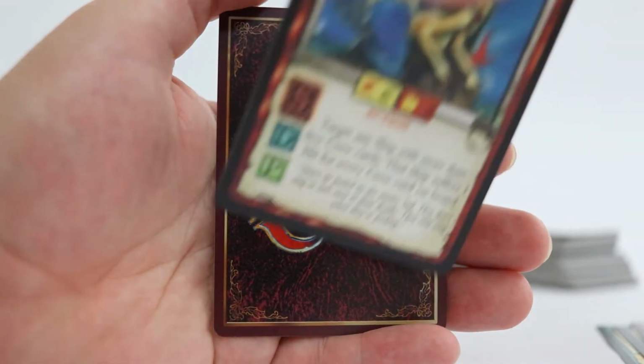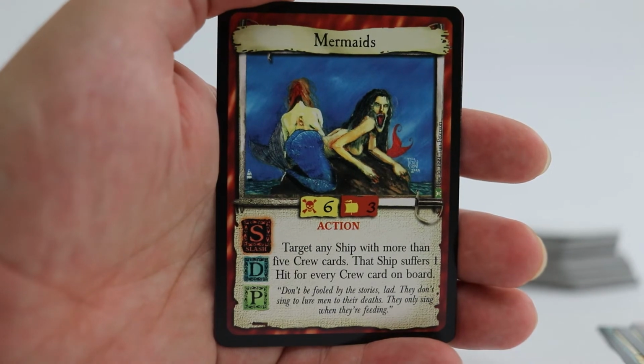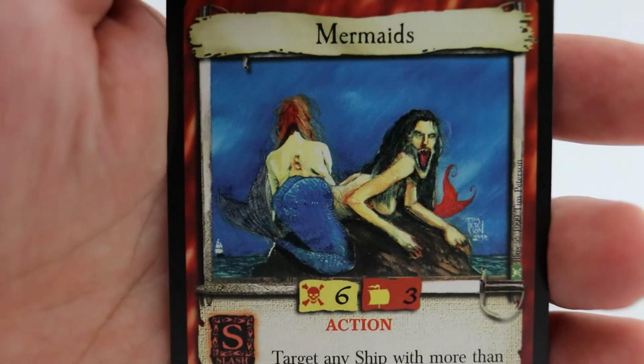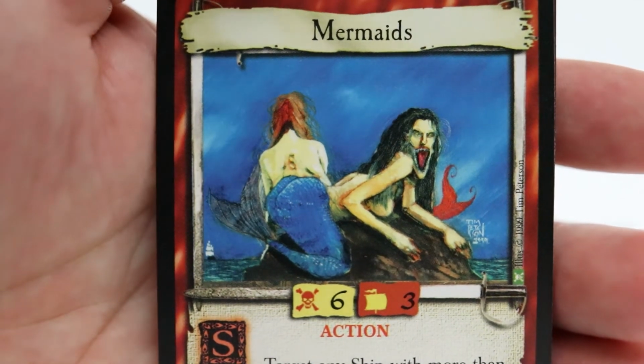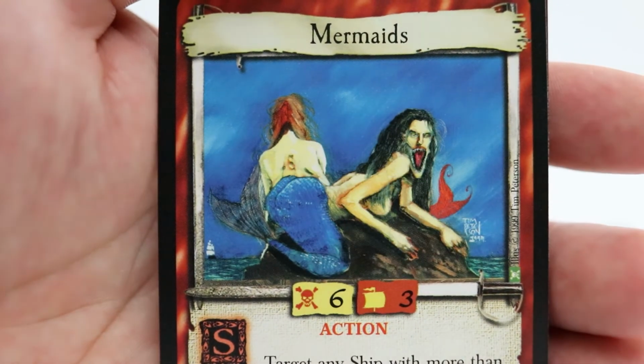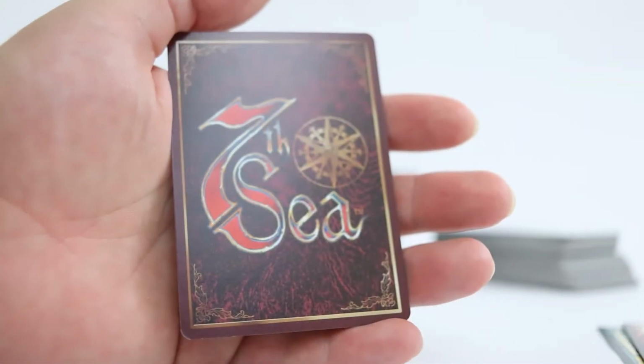Number 4. Yes, the mermaids. I dig the mermaids. I dig this art. That is some gross art. That's a disgusting face, disgusting jaw. I love that there's a 6 kind of etched into that mermaid back there. That's disgusting and horrifying. I love it, love it, love it.